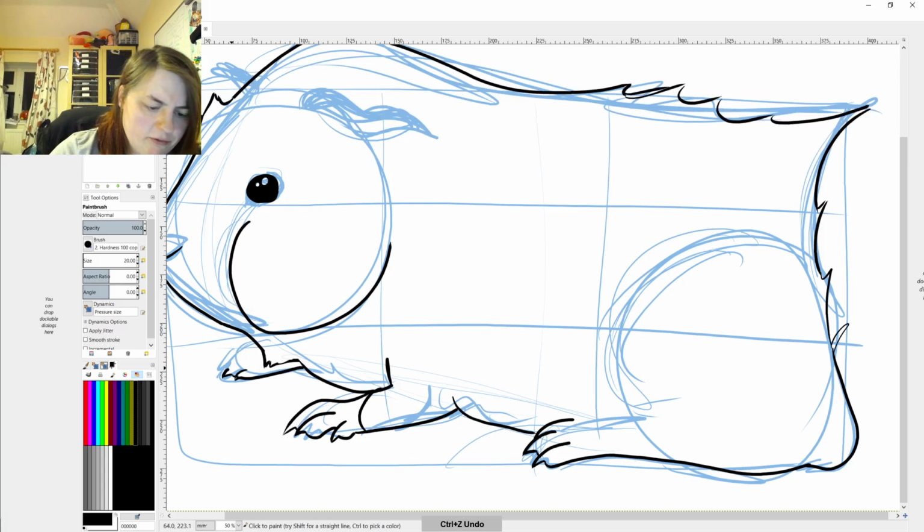Looks wrong. Why does it look wrong? I think that I did that one too large, and this one, there we go, that's more like it. Is that too far forward? Is that whole thing too far forward? I think it is.